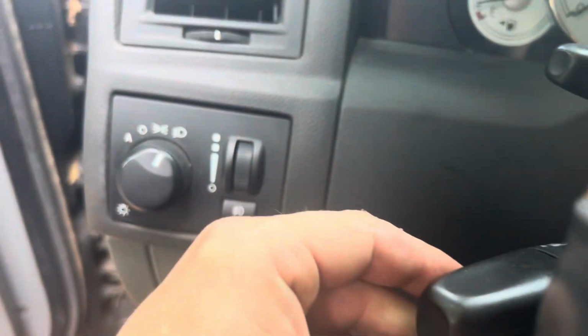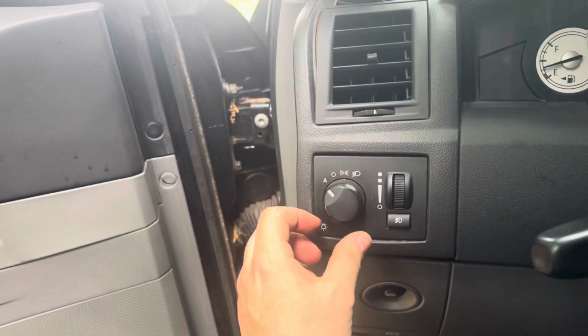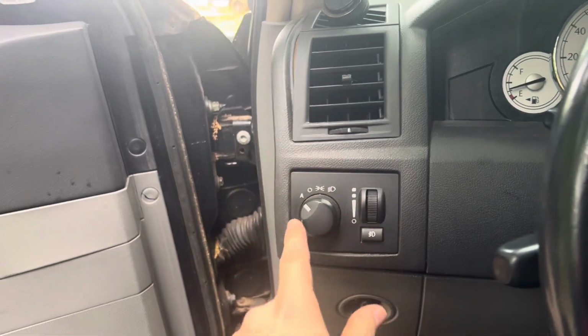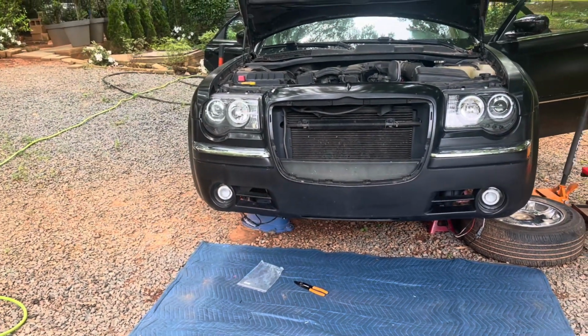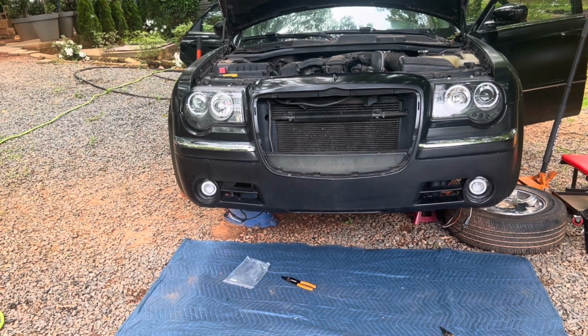Maybe. Unless there's something else here. Because every car is different. Sometimes there's like rear fog lights and other ones. So this is set to automatic. These are just set to on. So let's see if we put it on automatic, see what happens. So as you could see, on automatic, even the bottom fog lights, they're not even on, okay?